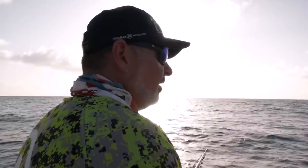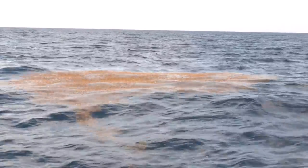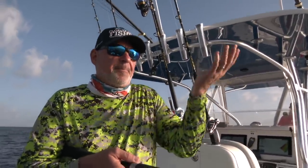Yeah. But you know, we talked about it earlier where that dolphin bite typically doesn't fire off until 10 a.m. or so, right? We've talked a lot about this on previous episodes, it happens because all of that grass doesn't heat up. Those little gas bubbles in all of that sargassum weed don't heat up enough to float that weed up to the surface until later in the morning as that sun really heats things up. So typically, you don't have to get an early start for dolphin fishing. It's often better to fish later in the morning when you can actually have better visibility, more grass floating around.